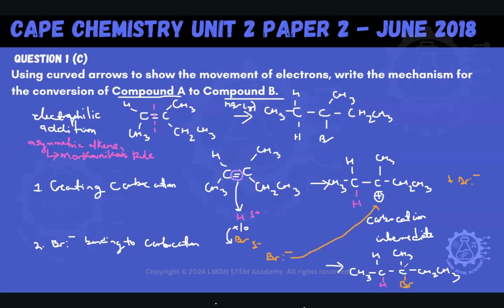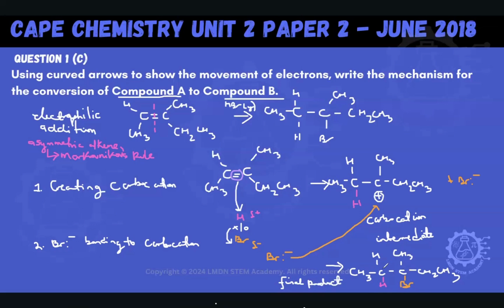And so you see that the Br went where there are other substituents, again, per Markovnikov's rule. And so this right here is our final product, okay? So I'm gonna write that there, that this is our final product, okay?